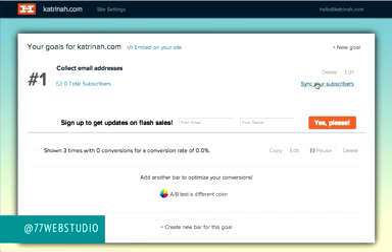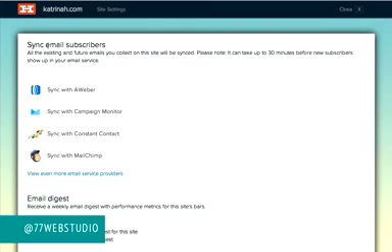If you want to sync your subscribers to whatever email management system you're using, you can just click on this button right here that says sync your subscribers. Then at the top it says all the existing and future emails you collect on this site will be synced. Please note it can take up to 30 minutes before new subscribers show up in your email service.